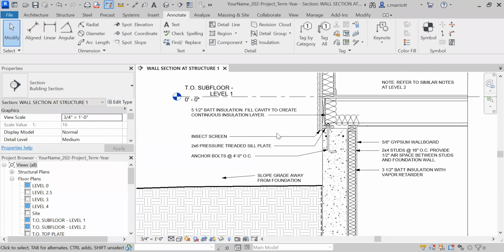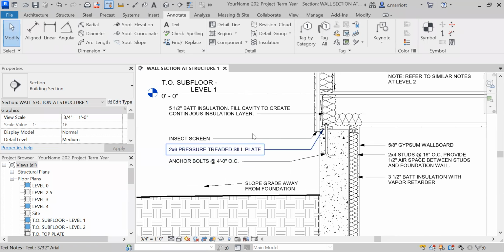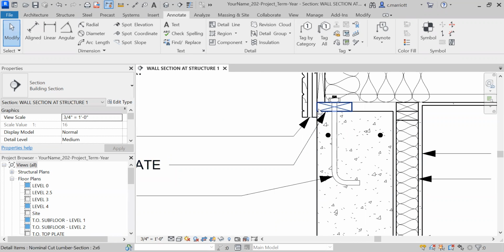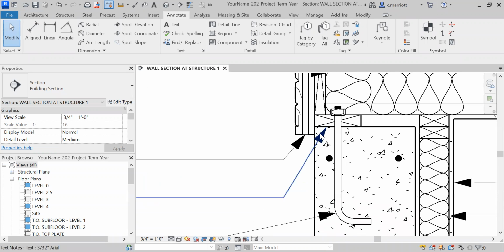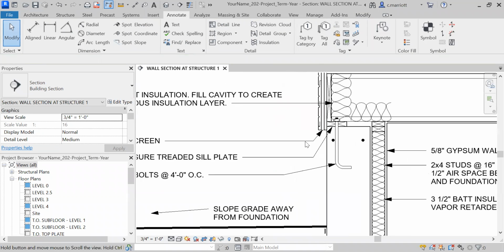So instead of walking you through each and every note here, I've added them already, and I'll talk about them a little bit. All I would say is, try to get these notes in as I've got them. Do your best to make sure that lines are not crossing. So you're kind of working from top to bottom or from outside to inside or the closest surface. Try to work on these leaders to make sure that they're not covering graphic content. If you can avoid having things overlap like that, it just makes everything a little bit clearer. So I'm going to slide this over.